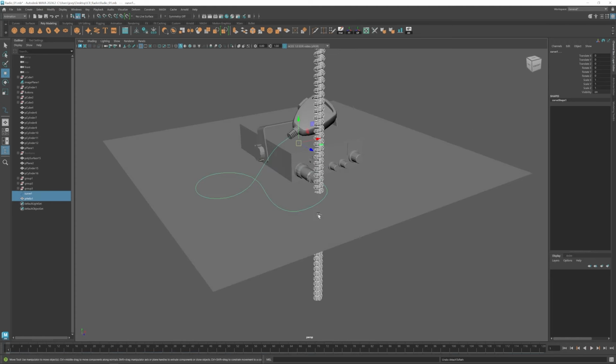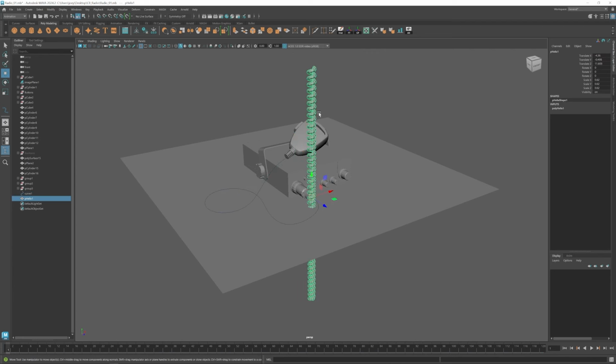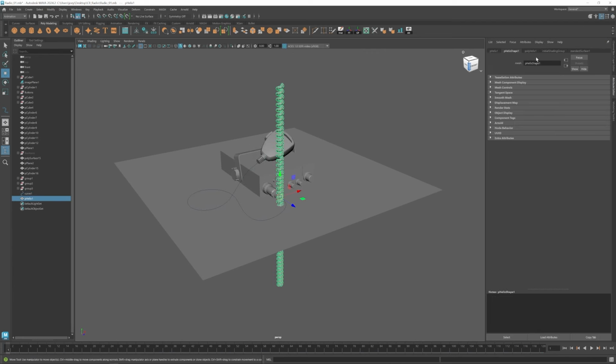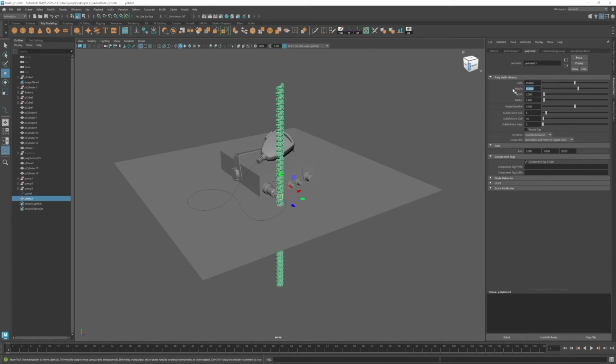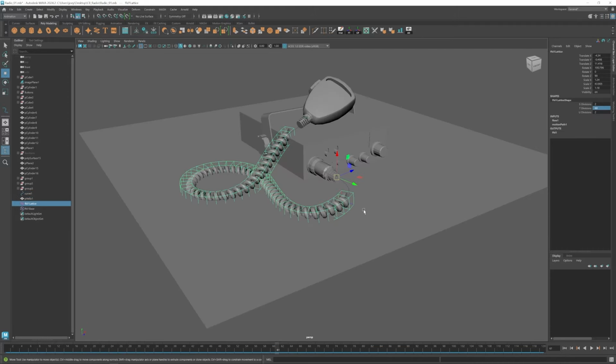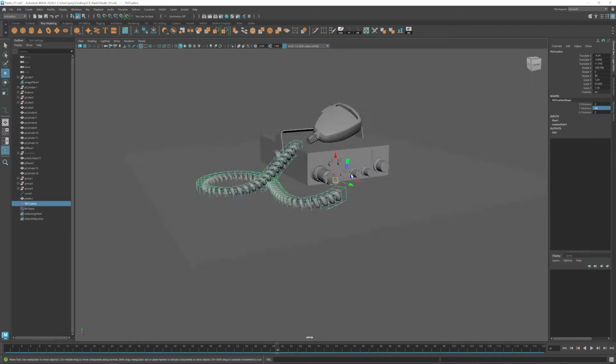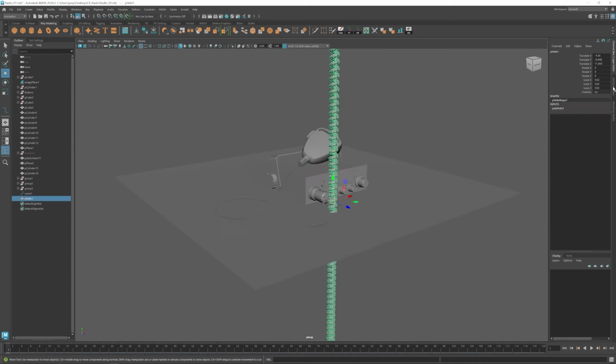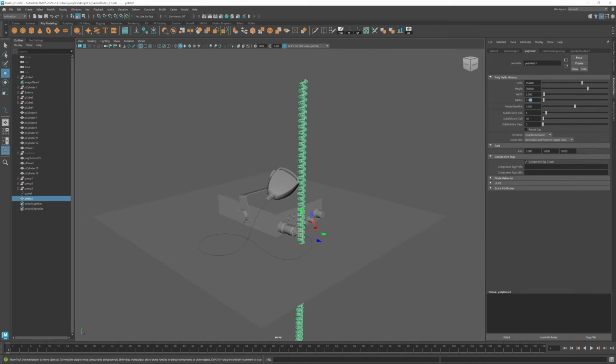As long as you have your history on your object and you don't delete any of the history, you'll be able to scrub it around or go all the way back like I do and change the length of your helix and repeat the process, and just modify things depending on however you want your cord to look. Once I spent a little bit of time going back and forth and tweaking my cord and my helix shape to be a little bit longer, a little bit thinner, I just messed around with it until it looked a bit more accurate.